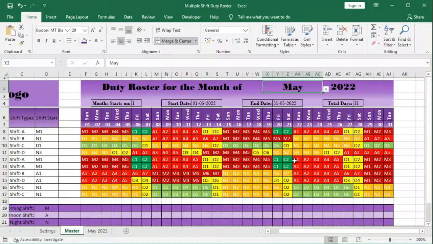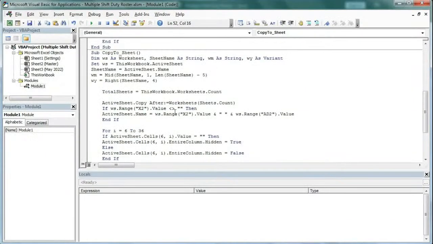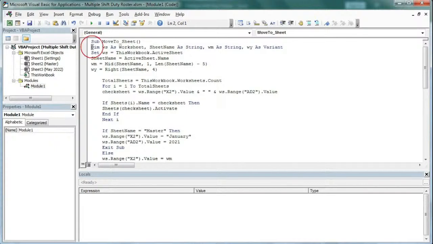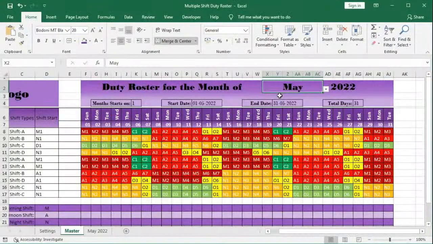Now, not copy a sheet, it will move to this sheet with these codes. So let's see, same declaration, name ws as worksheet, sheet name as string, wm as string, wy as variant. So here we have given May month, so that means we want to go to May month if it is created, and if it is not created, we have to copy it.